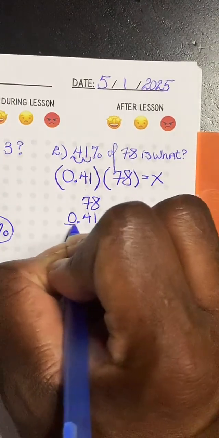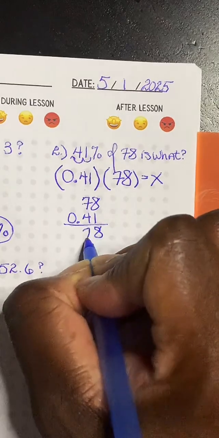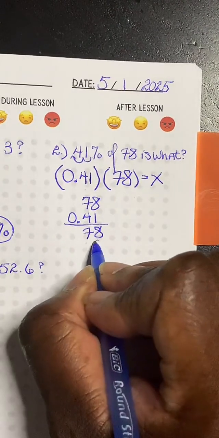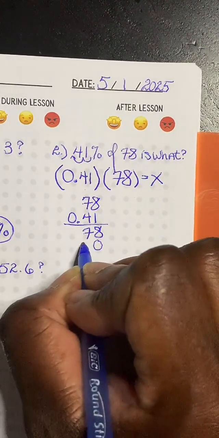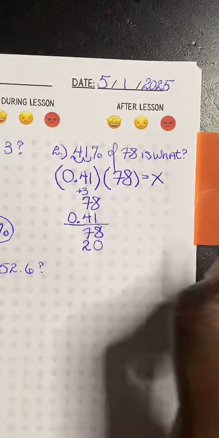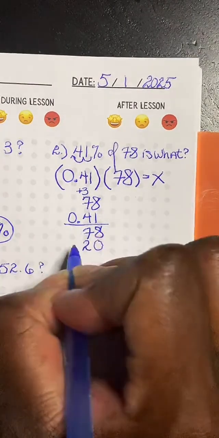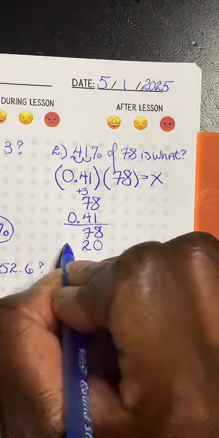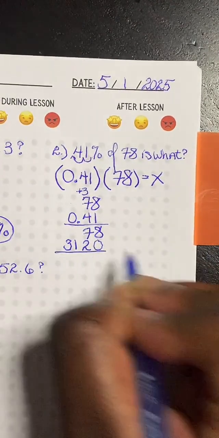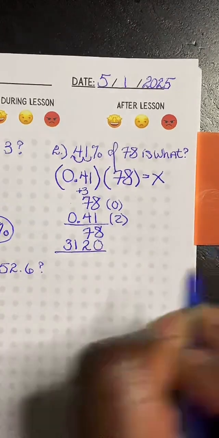Okay, we're going to multiply these two. 1 times everything gives itself, so that's 8, and that's 7. 8 times 4 gives me 32. Like we did last night, we could put a 0 here as a placeholder. Since it's 32, we bring down the 2. And then we add the 3. 4 times 7 gives me 28, 29, 30, 31. So we can put the 31 here because we don't have anything else up here to carry over. This doesn't have any placeholders, but this one does. It has 2 of them.